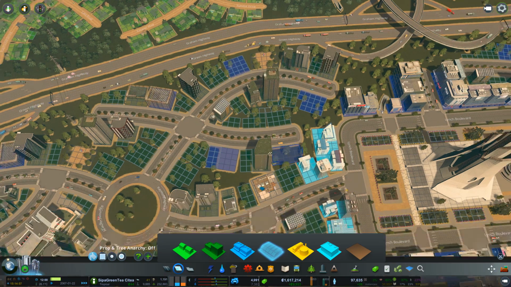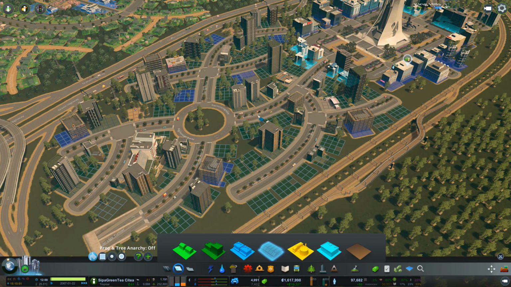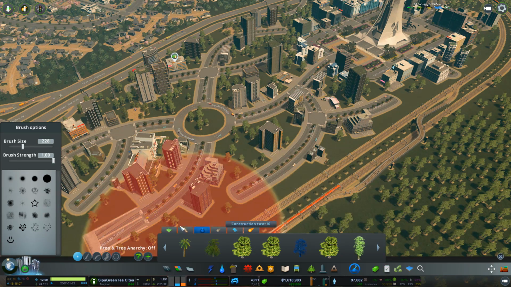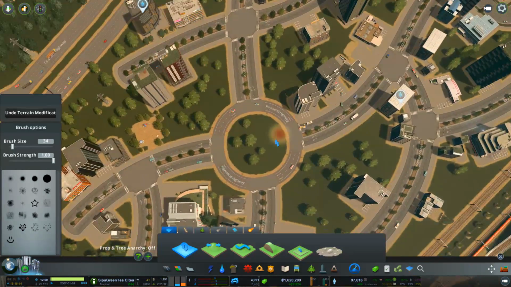And if you manage to keep things balanced, because I've had a few questions, how do you manage to get your cities to keep growing and that sort of thing? It is just keeping things balanced. If there's a need for one thing and not another thing, you need to work on that. Shift terrain. Let's go down.